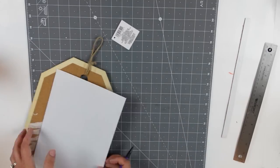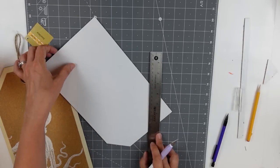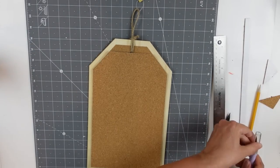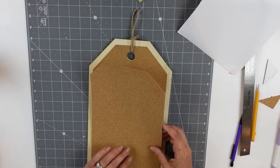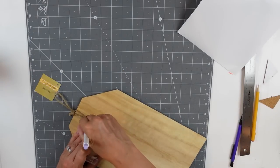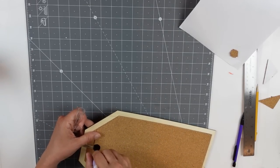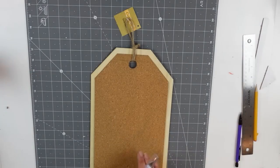The cork doesn't quite go all the way to the top, but that's okay because I'll be covering it with something else later. I'm cutting off the angles as marked using a straight edge, then peeling away the white backing and carefully lining it up to apply it. It's super sticky so you want to get it lined up before laying it down. I'm using my X-Acto knife to cut out the little hole so it's clear the way it should be.